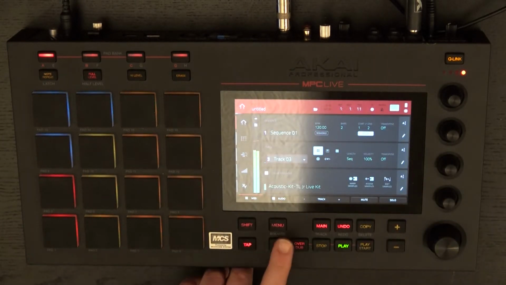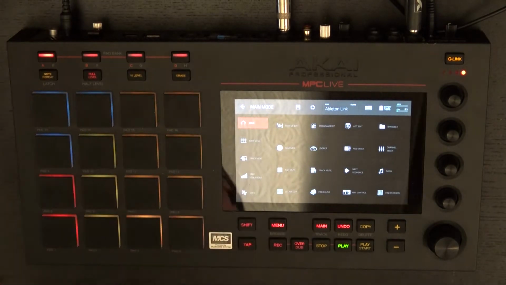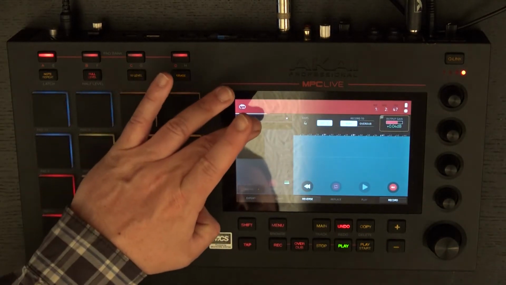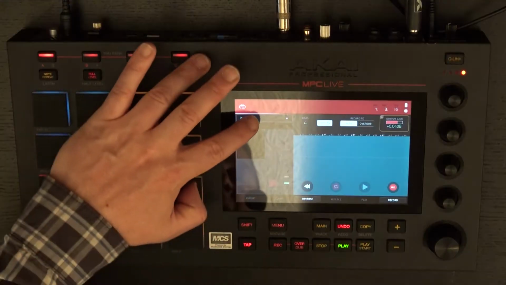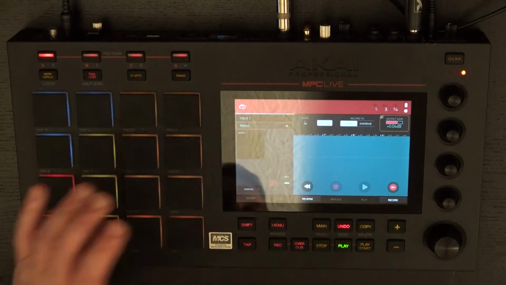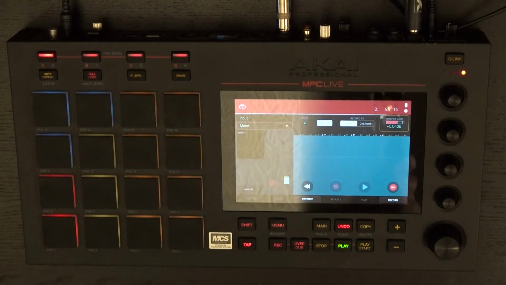Awesome. So now I'm going to go to menu, and I'm going to go to the looper inside of here. And I'm going to say, okay, I want input 1. I have my acoustic guitar going directly in. And I'm going to do it as a mono signal as well. So we'll switch it there to mono. And I'm going to turn on the monitor. So now you'll be able to hear my guitar.